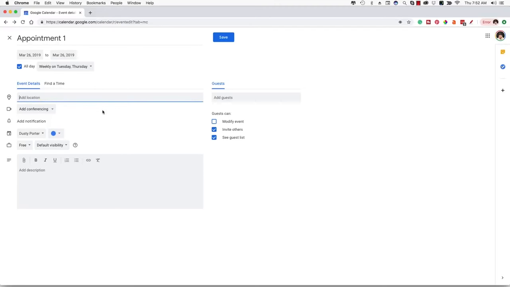Now, if you want to add a location, this is great for businesses like mine who do wedding videography or things like that. You can add a location. That way you can have an address to pull up on your phone, if you're very bad at geography like I am and you need a GPS everywhere you go, which is something that I'm trying to get away from, you can add a location here to make it much easier.